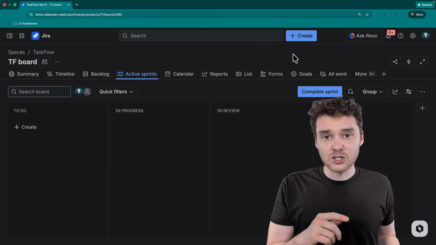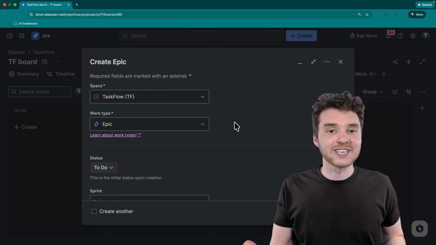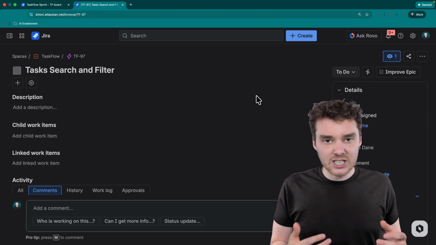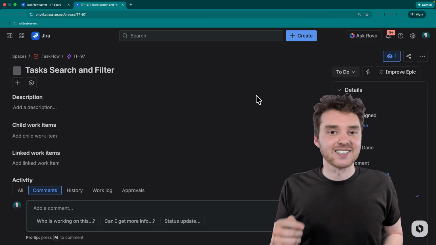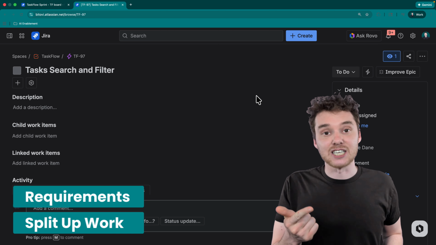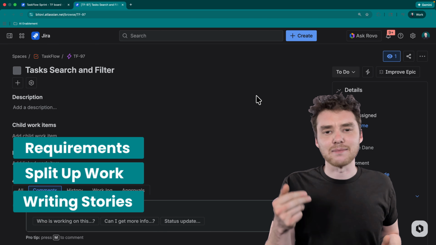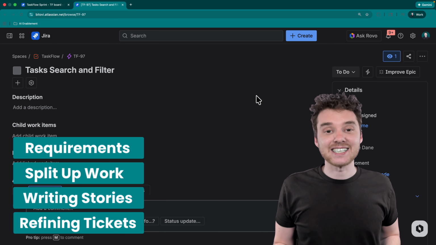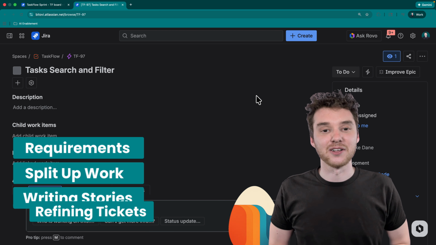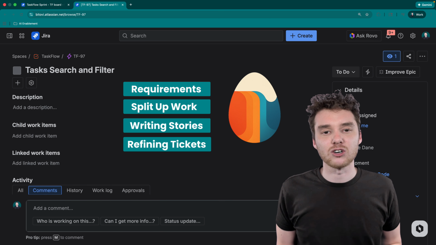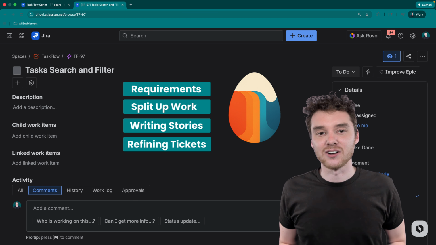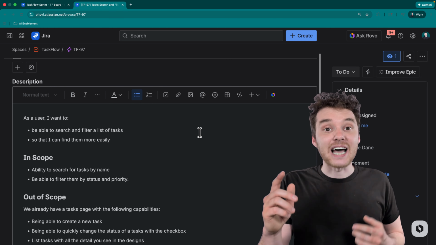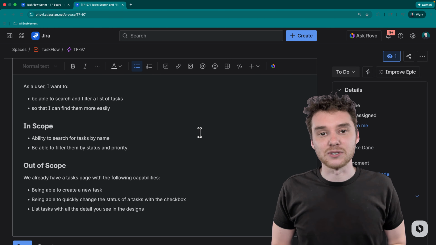The first thing I'll do is create a new epic in Jira where the designs will eventually be broken down into stories. And normally this is where I'd start manually pulling apart the designs, teasing out requirements, deciding how to split up the work, writing stories, and making judgment calls about what belongs in which ticket. But with CascadeMCP, I'm not doing it alone. The whole process is supercharged by an AI assistant working alongside me right inside Jira. So I get help with the heavy lifting without leaving the tools my team already uses.